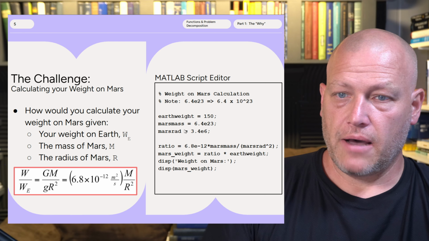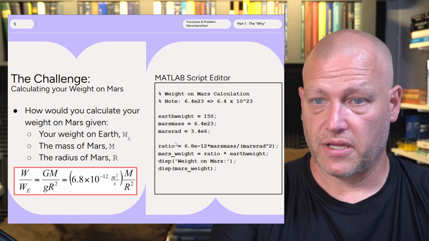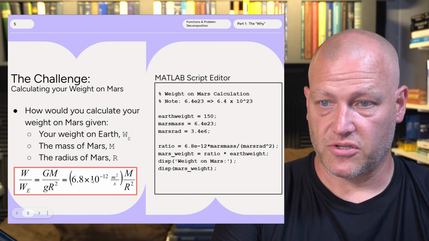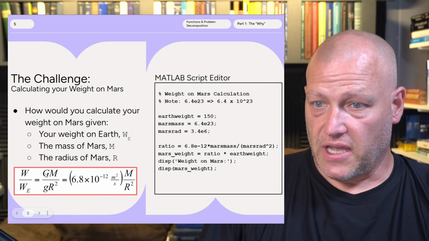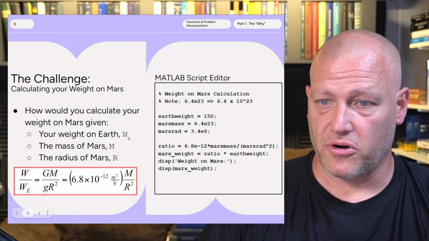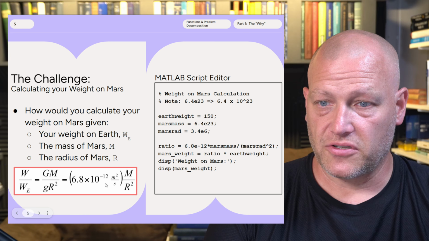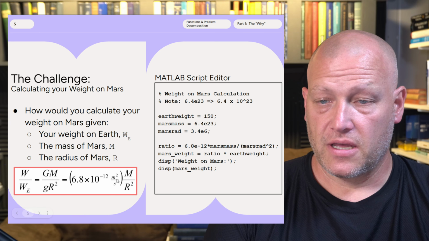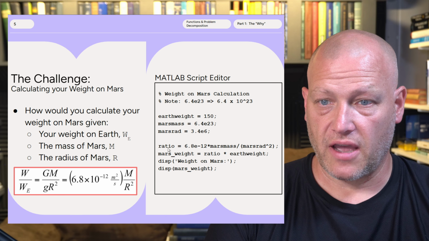So anyways, next thing we do here in our calculation after we have those initial values for our Earth weight and mass and radius of Mars is we calculate that ratio that we had on the right side of this equation. So 6.8 times 10 to the negative 12 is essentially the result of taking this big G and dividing it by little g. Okay, I don't care where those numbers came from. They're just numbers. They can be magic for all I care. But I know that when you plug them into this equation, all we have to do is multiply it by the mass of the planet, which in this case is capital M, divide it by the radius of the planet squared. And then once that's done, we have our little ratio value.